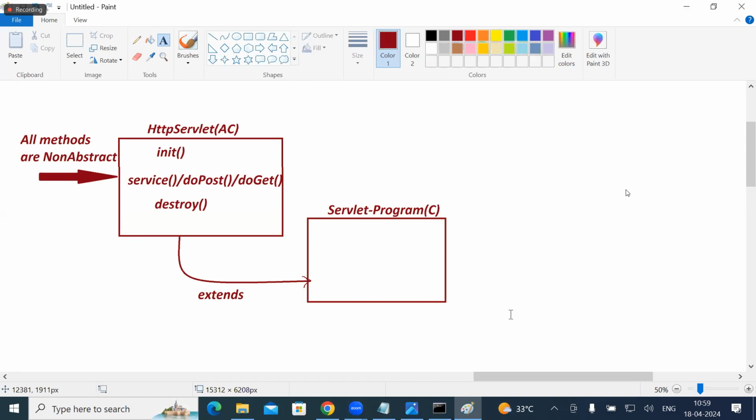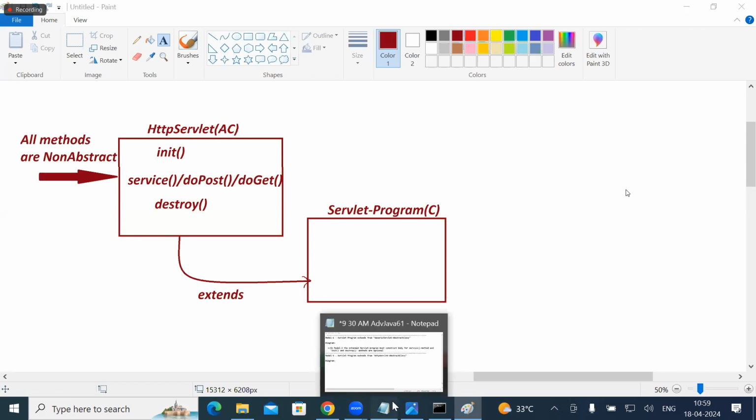In model 3, based on our requirement, we can use the method. All methods are non-abstract, meaning optional methods. Mandatory methods are not there here. Now look here.